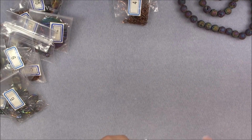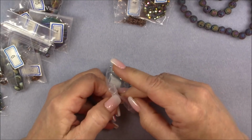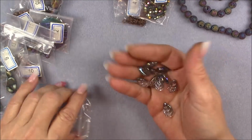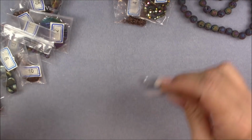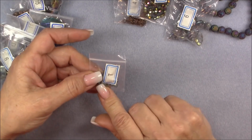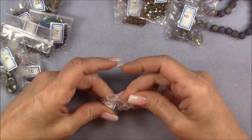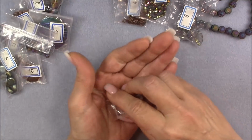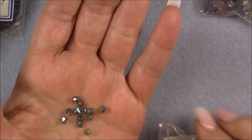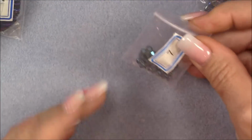And then we have number 6, which is a 10-piece, 18x11mm glass pendants, blue iris, leaf pendants. I like leaf beads. Oh, those are pretty. Looky, looky. How pretty. Yes, I like those. Number 7 is, these look like little cuboid beads that I used in a couple of my tutorials before. And this number 7, 24-piece, 4mm cylinder beads, blue-green iris. And these look a lot like cuboids. They are the same thing. Really pretty. You'll like these beads. These are fun. And so that means we'd go to the sister store and get some more of them. Uh-huh. We could. Okay.